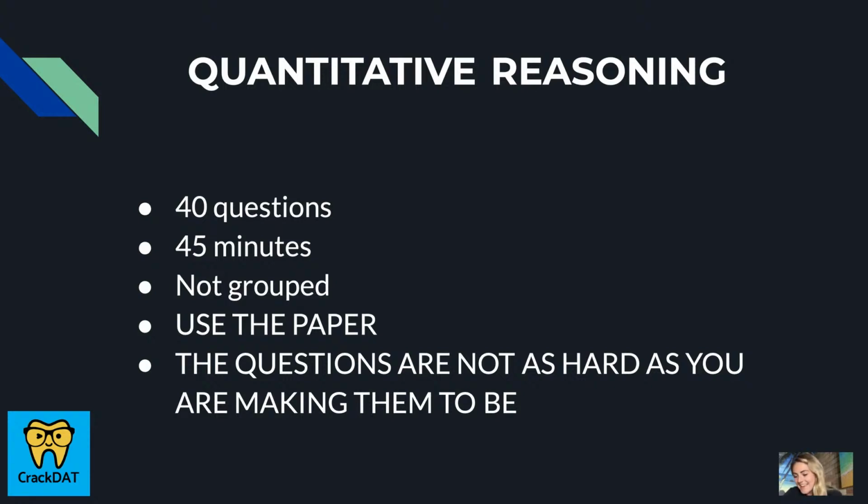But ultimately, it's 40 questions, 45 minutes, which I think is a good ratio because of my last point: the questions are not as hard as you are making them out to be. I found myself spending a lot of time fixating on different ways to do it, equations I should be using, theorems. I was doing so much extraneous work to try to come up with an answer. And I would sit there and think, oh, this is so complex.